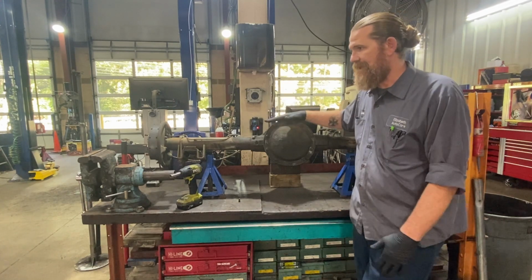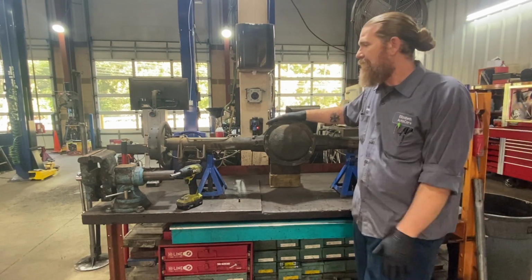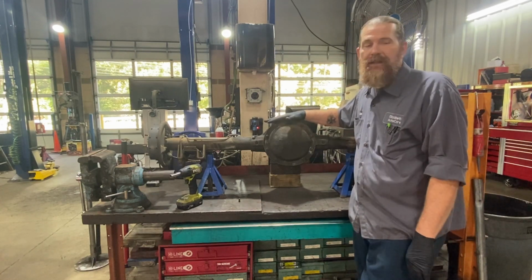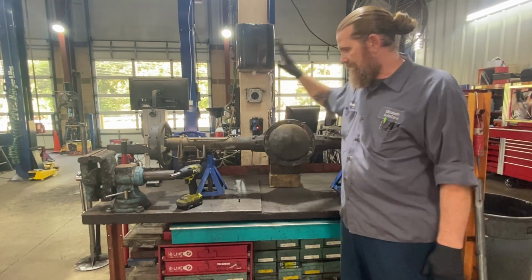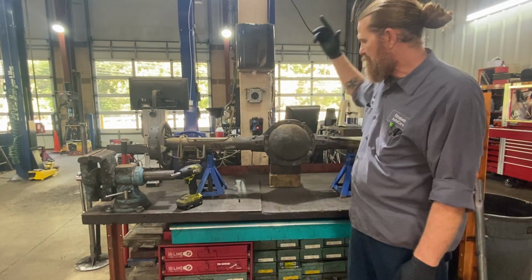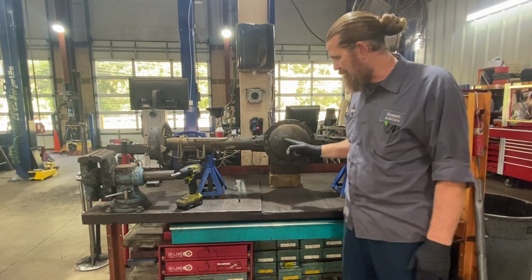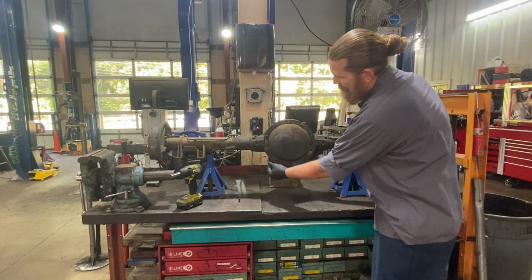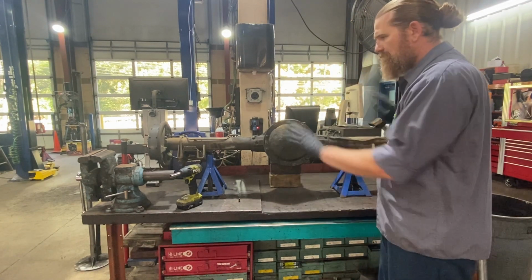So what's the difference? 7.5, tiny little guy. We're just not even going to talk about him. The 8.2 is the Buick Olds Pontiac rear end. The 8.5 is a 10 bolt with drum brakes, and the 8.6 is one that has disc brakes. So we've got a 10 bolt with drum brakes. And the other thing that'll give this away is there's two little ears, one here, about 5 o'clock, 7 o'clock. That'll tell you it's an 8.5. So we've got an 8.5 10 bolt with drum brakes.